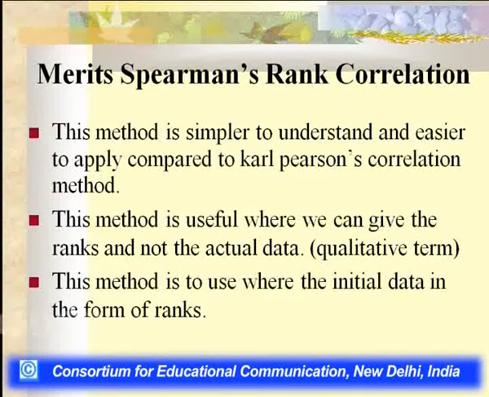But the problem is when the ranks are repeated, and when you have to follow the same method. For example, in the last slide we explained that if you give rank 1, it should be either for the highest or for the lowest. The hierarchy which you follow has to be in the same order for the other series also. And if the ranks are repeated, you have to take care of the average ranking formula, in which the average ranks would be given to the rest of the series, and we denoted this as m. M is the number of times the ranks are repeated.